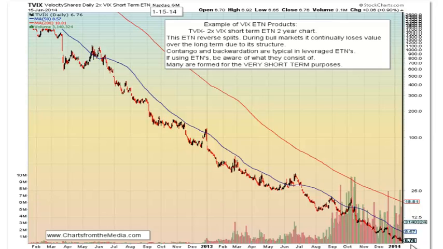There would be multiple ways to trade this as well. I don't believe this TVIX has options on it though. The whole point of this chart is to know what you're buying. If you were to buy this ETN and expect to hold it for the long term, you would have had a lot of pain and misery waiting for the market to turn around if you were looking for a bear market in the past year or two.